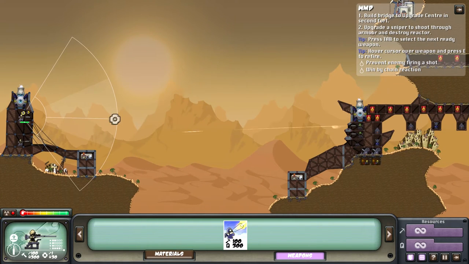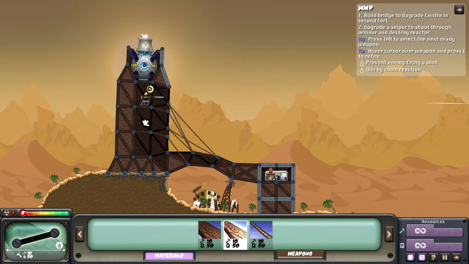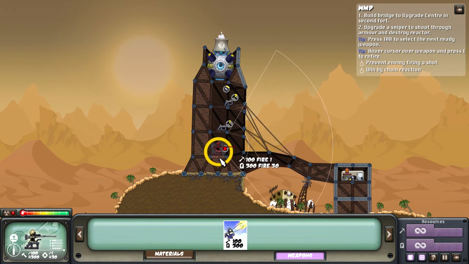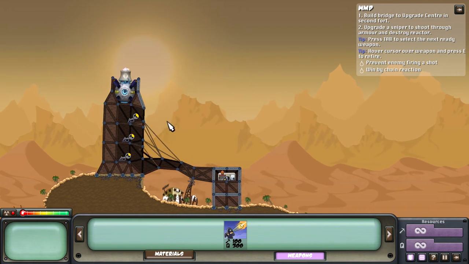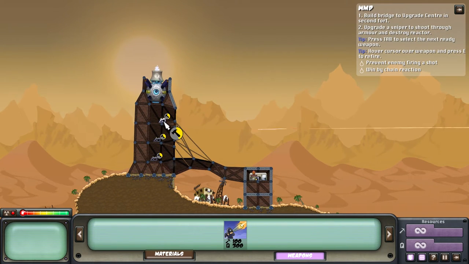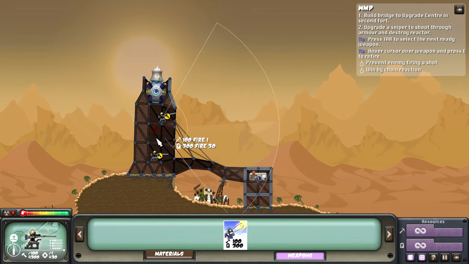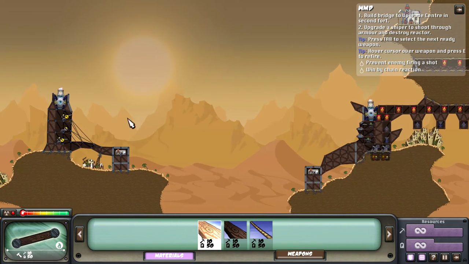Use this guy to destroy this guy. Oh crap, I only have one. Well, I guess that's it. This one right there. Right here. Come on, I can do this. I can do this. You stupid jerk. I hate you. Right about here. Come on.